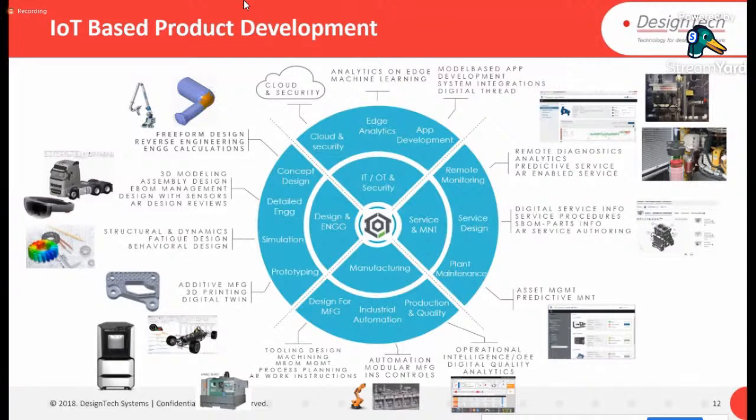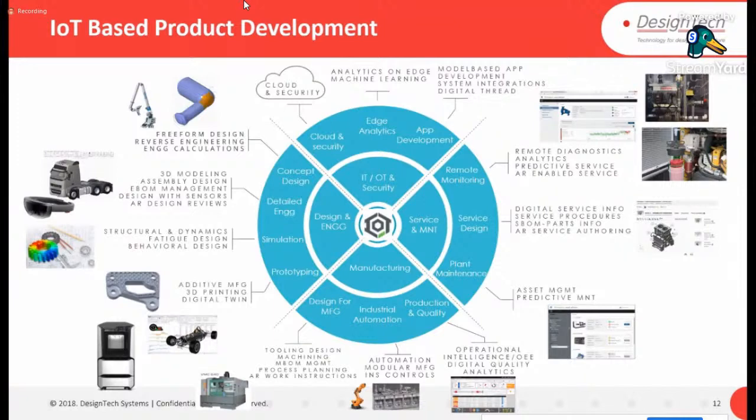Apart from sketching, there are other ways in which you can do it. You can do a lot of freeform designs, which is surface designs, a lot of engineering calculations. You would learn about a lot of mathematical tools like MATLAB, coming in from MathWorks and other organizations. Simulink is one of them. So that's where your engineering calculations come into picture. And if somebody has already made a particular device, and if you want to do reverse engineering and innovate further on top of that, you can also use the reverse engineering technology, and that's where your concept designs get prepared.